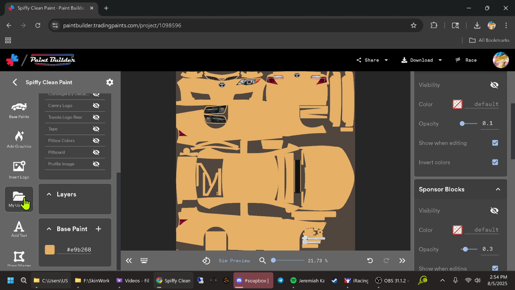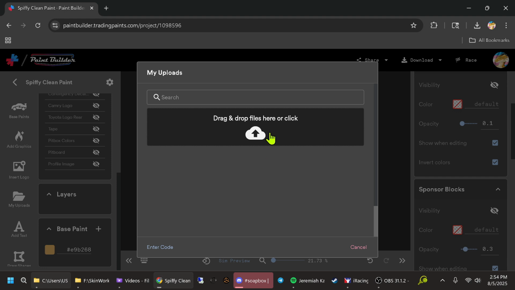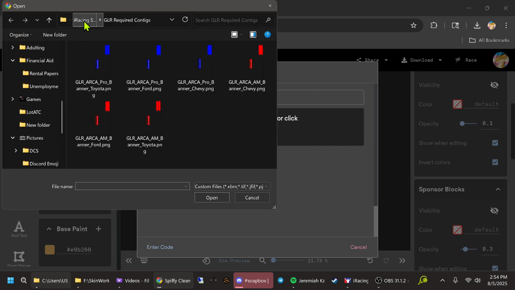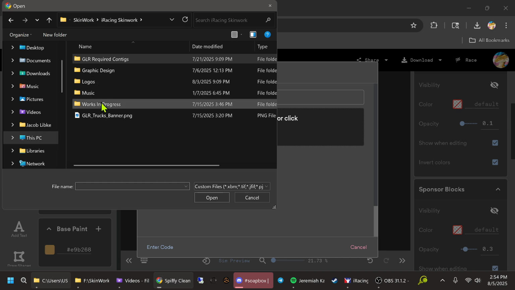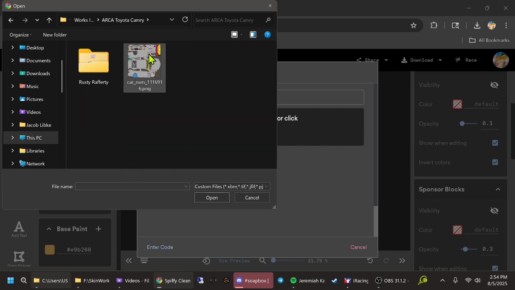So we'll navigate to our left tab here and click My Uploads. Now you can click here and manually navigate the files. It usually opens up your last open folder location. So I'm going to click it, navigate to where the car is, ARCA Toyota Camry. I've got this converted to a PNG format.